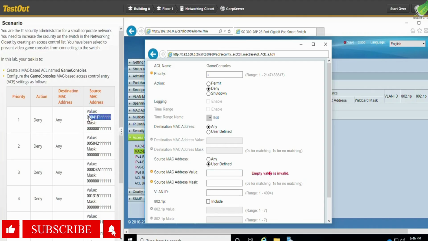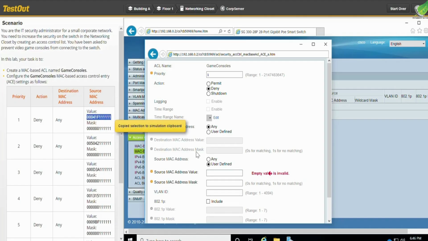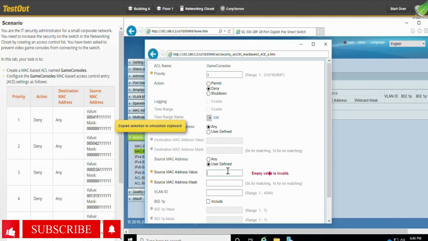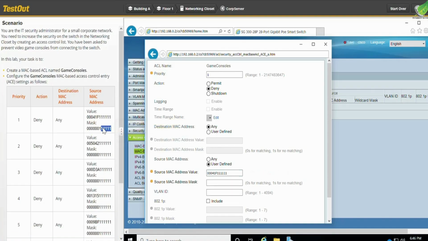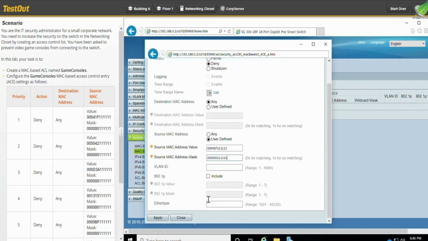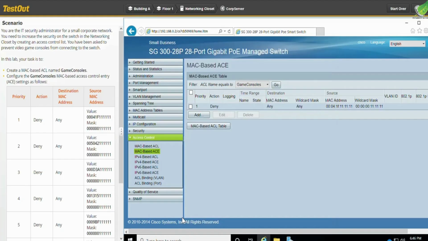So we just copy this and paste it in here. And the mask, we copy this also and we'll paste it in here. Click on apply, close.